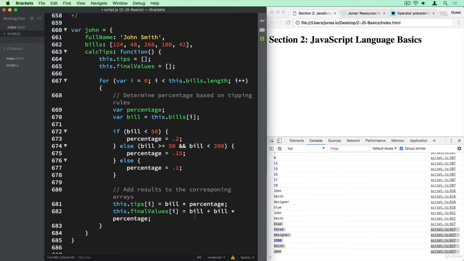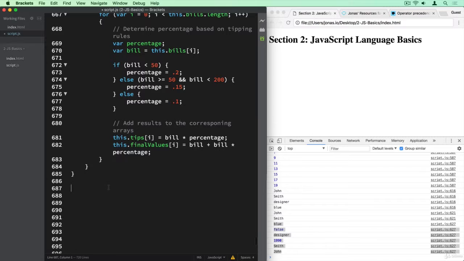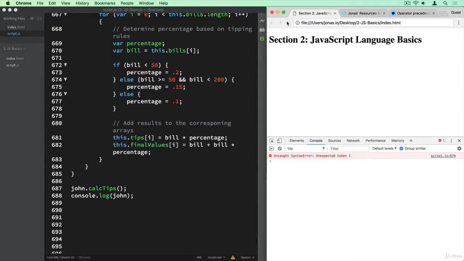So that is our tips calculator, which will at the same time calculate the tips for all of the 5 bills. All right, so let's actually try that out. So john.calcTips, and then let's log it to the console. console.log(john). All right.